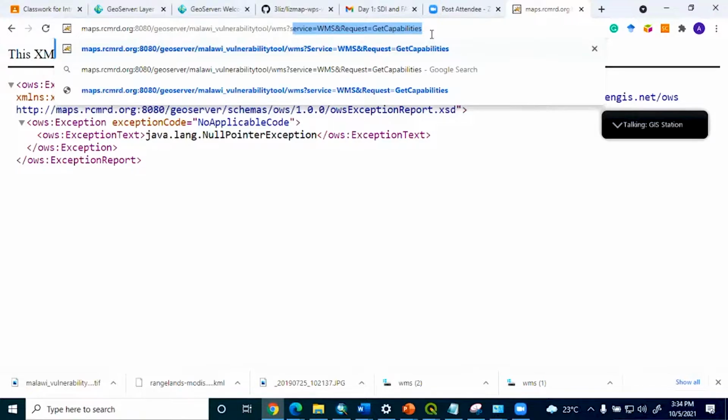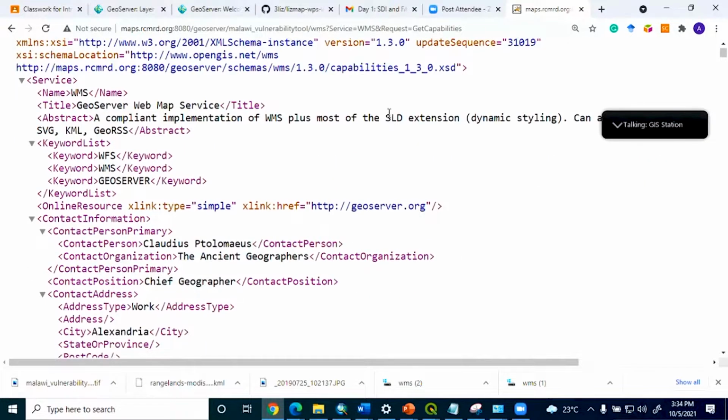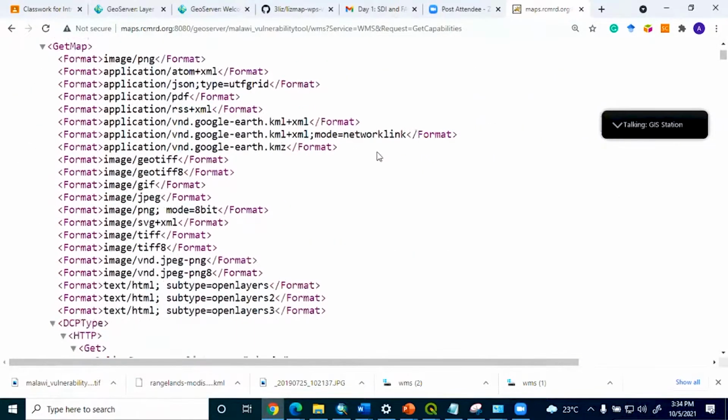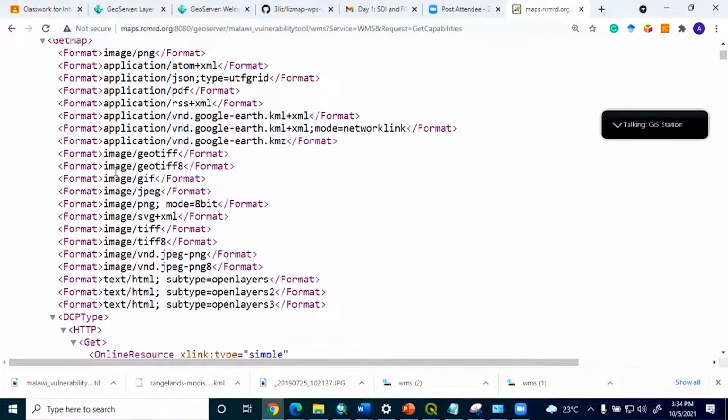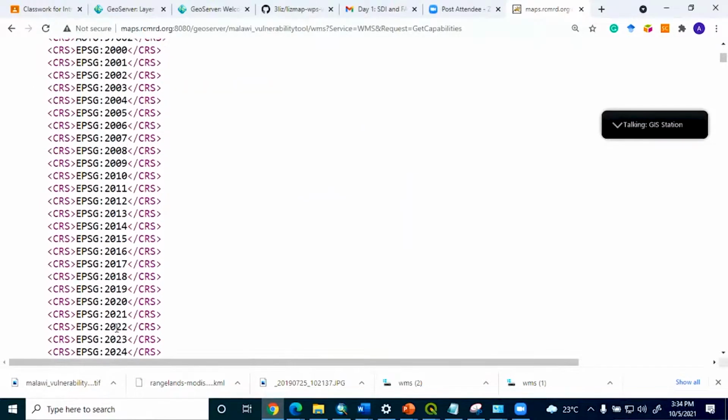Now, this is not of my own making. There is a specification that tells us to do this. So when you're a GIS expert, you have to know that this is how we get data that's already published using web services. If I click enter, it will respond and tell me all the information that they put in the server. It will tell me that they have data such as JPEG, GeoTIFF, and the coordinate systems that they support.